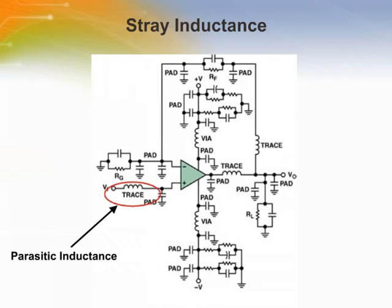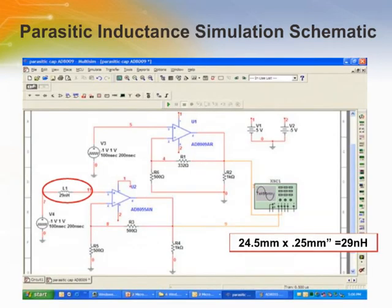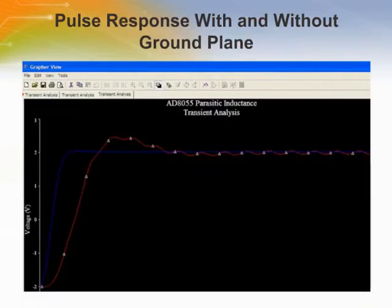The next few slides will introduce the effects of parasitic trace inductance. This example has placed the equivalent of 1 inch or 2.54 centimeters of trace inductance, for a value of 29 nanohenries. We get a sustained ringing throughout the duration of the pulse, which is not a good thing. It does not take much to ruin circuit performance.